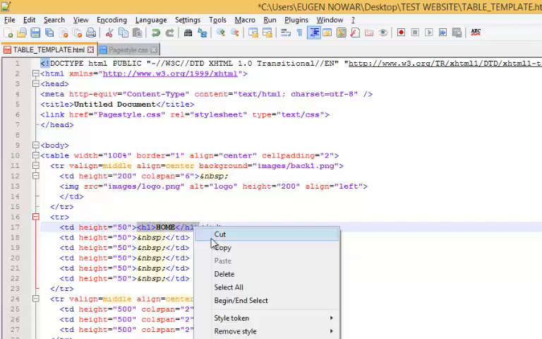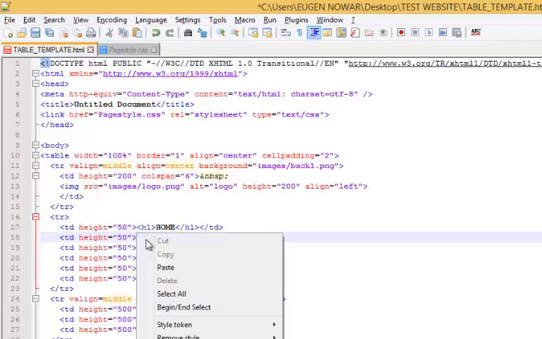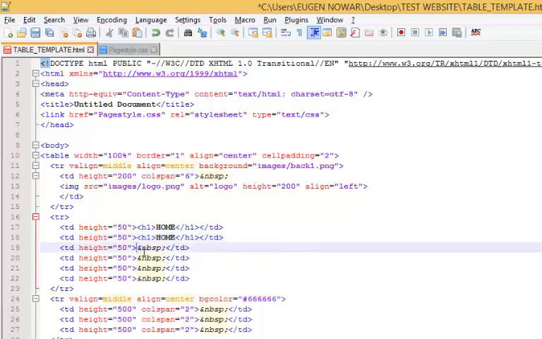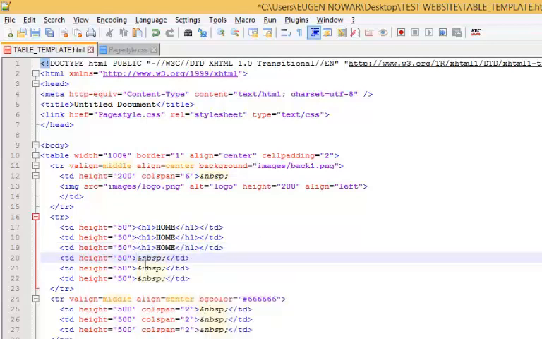Let's copy and paste it, deleting this sample text. And now we are going to adjust the titles that I want for the menus on my web page.